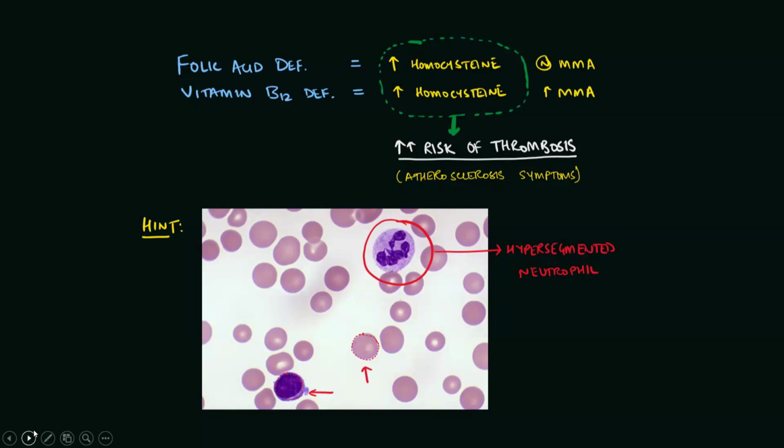Also, if we go one step further, because of these high homocysteine levels, it can lead to thrombosis formation, and the question can also have atherosclerotic symptoms. So you might be confused based on this, and this trick can be played by the examiner. So we always need to be alert. One good hint was the pair of hypersegmented neutrophils, which is nothing but a folic acid deficiency. We'll move on to the next question.